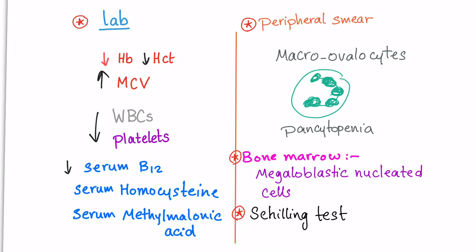Serum B12? Decreased. Serum homocysteine is increased in both folate deficiency and B12 deficiency. However, serum methylmalonic acid is increased only in B12 deficiency. This does not happen in folate deficiency. The way to remember it, we have homocysteine and methylmalonic acid. Both of them are elevated in B12 deficiency. Folate will only have the homocysteine. So both elevated in B12 deficiency.